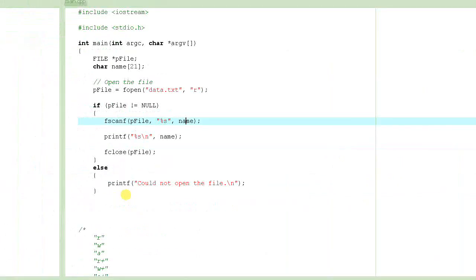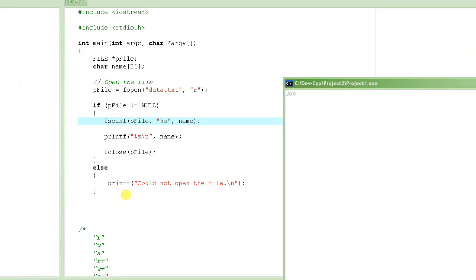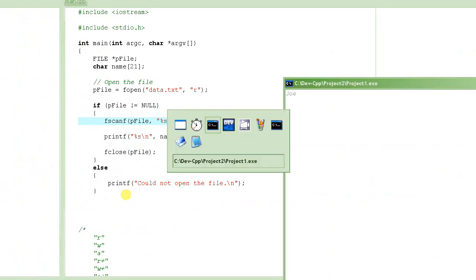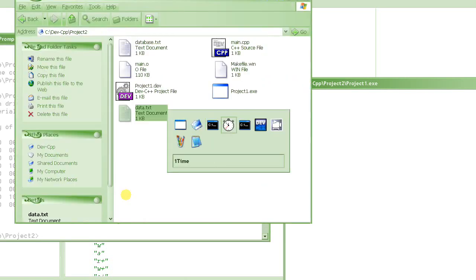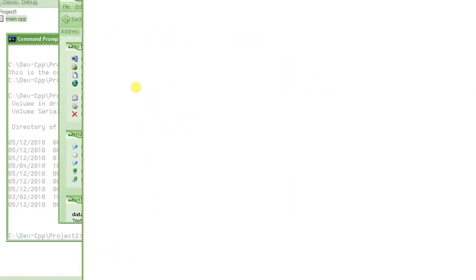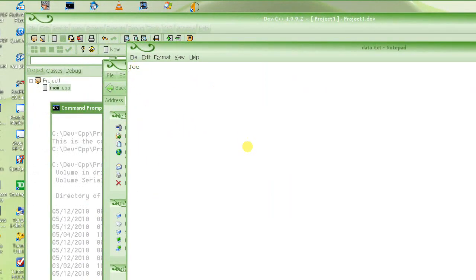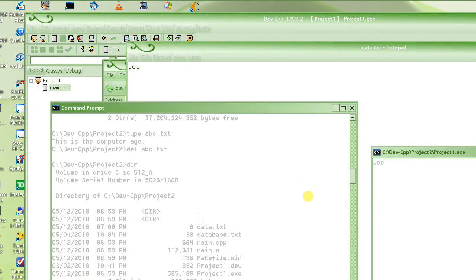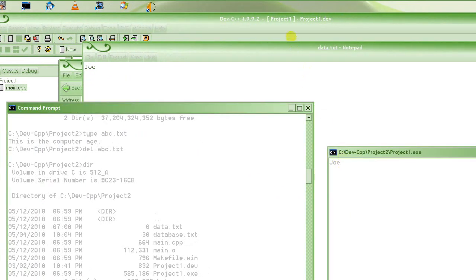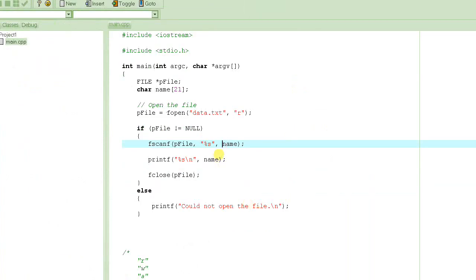And the string is Joe, right? So this is what we see, Joe, right here. It's very simple.